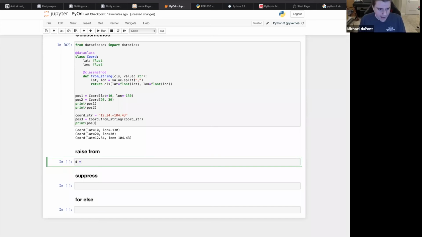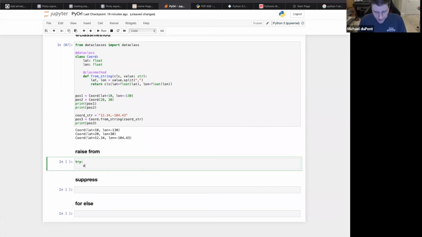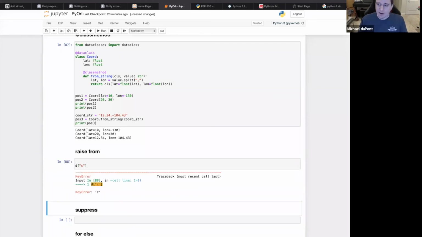Now let's say we have the same dictionary, with just value A and B in there. Now we can try to grab value of C, which again we didn't have. We handled that by doing d.get with a value that we don't have, to return None. But well, let's just run this as is. We have a key error.